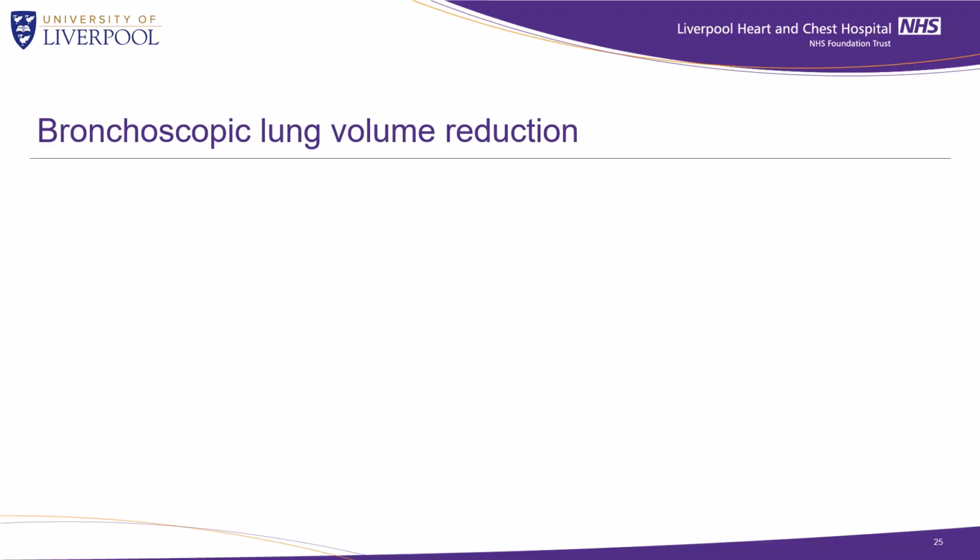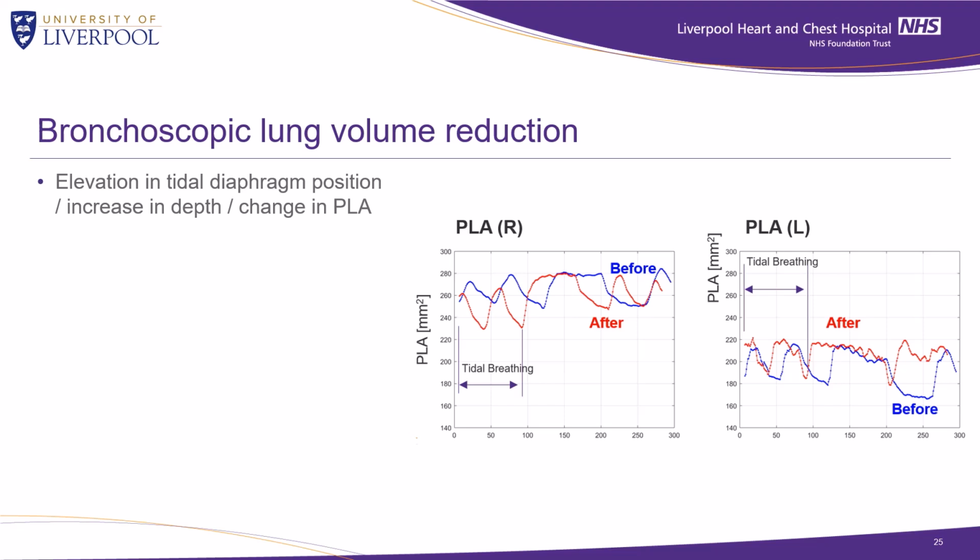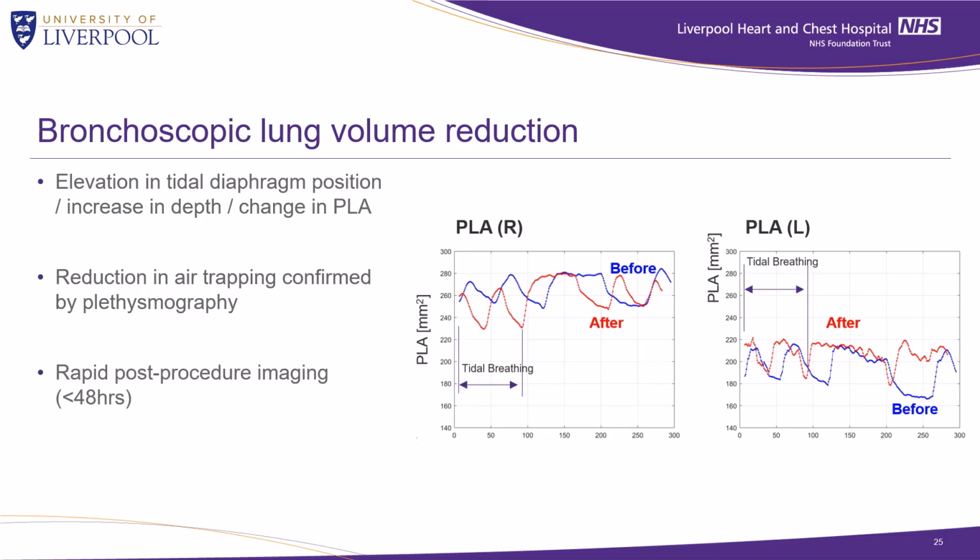These images were acquired very shortly after lung volume reduction. This isn't possible with forced maneuvers such as body plethysmography. So, as with post-application imaging, this kind of information might be extremely useful for prognostication, and as a cost-saving, low-dose, quick and acceptable alternative to CT, also producing quantifiable measures of diaphragm and lung area motion. In this individual, the reduction in air trapping we observed as a reduction in lung area is also confirmed later down the line by plethysmography.